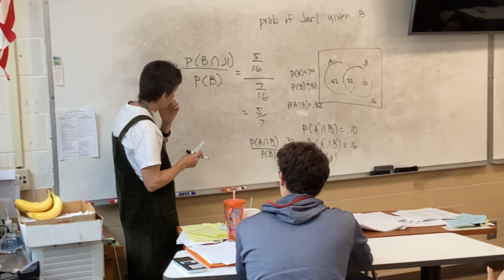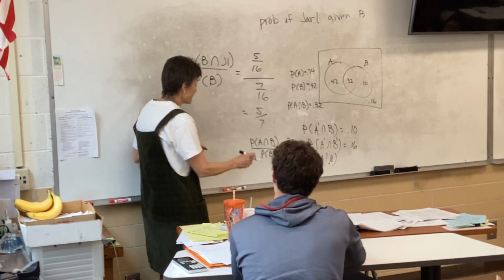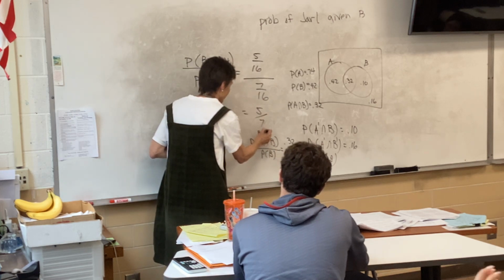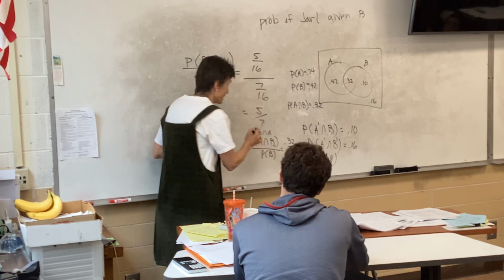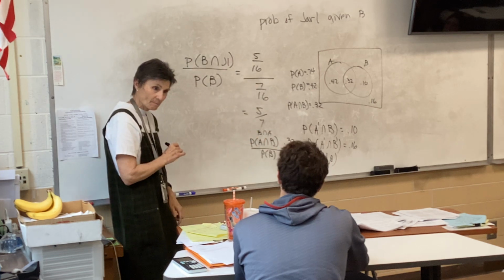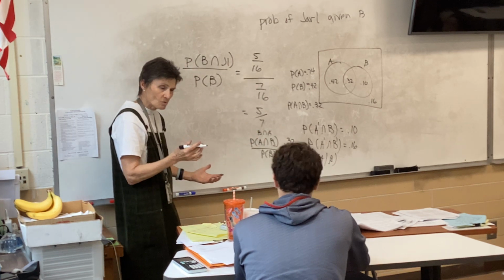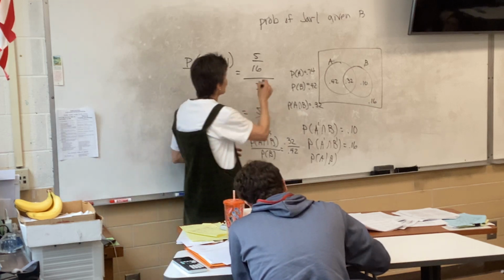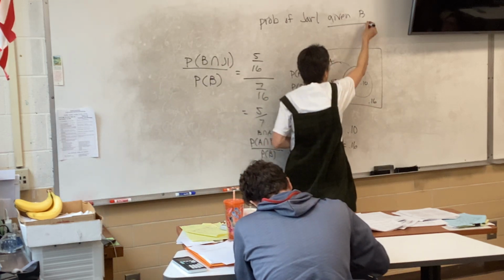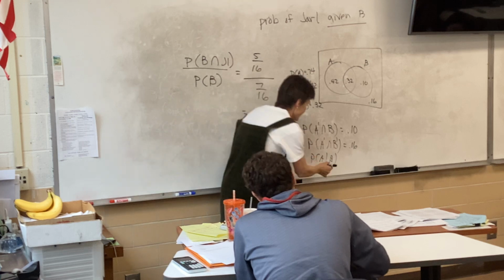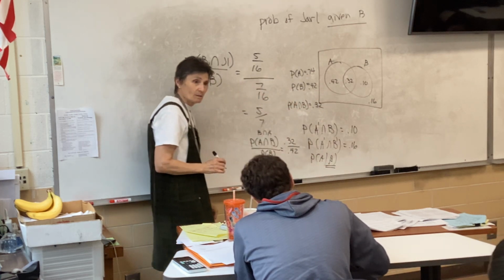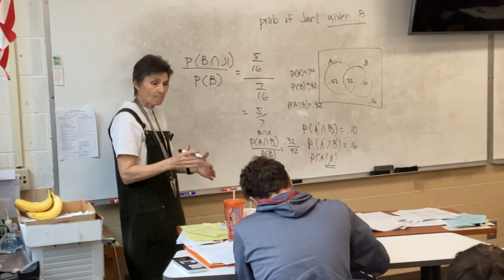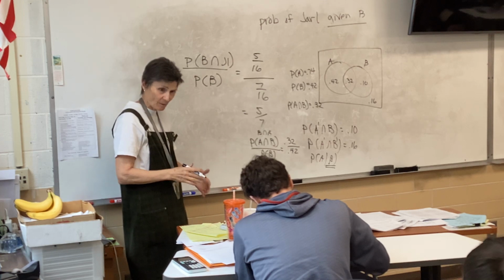Now this is A and B both. So it can be written as B and A or A and B. It doesn't matter. The bottom is whatever you're given. When it's written like this, this is A given B. So when we say A and B, that's the same as B and A, right? Yeah.